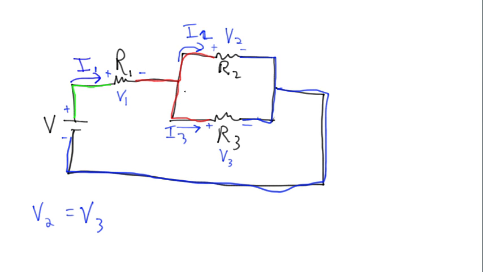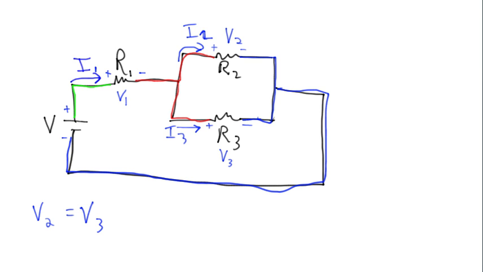You could get that very quickly by means of a loop that just starts right here on this red conductor, goes through R2, and then winds up back on the red conductor. Kirchhoff's voltage law would read minus V2 plus V3 equals 0. From that, you immediately get V2 is equal to V3. I prefer that you solve it as the potential difference between the same 2 conductors. It's stuff that you learned earlier, more fundamental. And then V1 is the potential difference between the green conductor and the red conductor, so it's different.